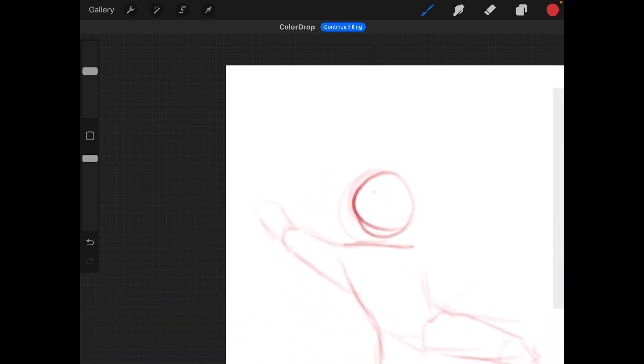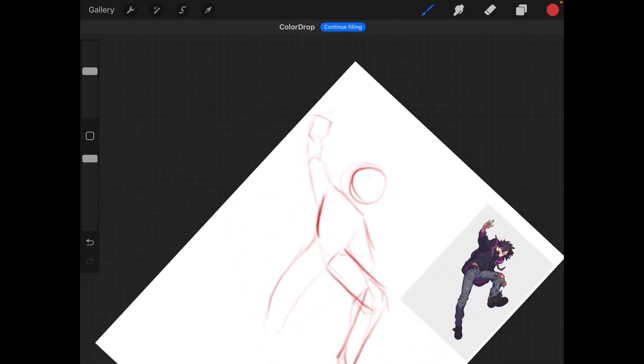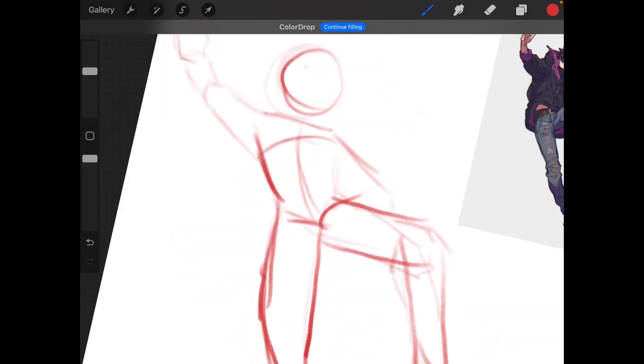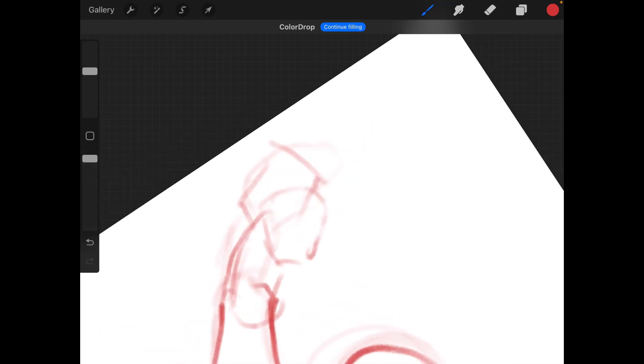This one actually has foreshortening, which is going to be a bit of a problem, but we can work with it. Even though it doesn't look exactly like the pose — which is what we're going for — we're using it as a reference, a study guide, to show how it can look. Using references — you don't have to copy it exactly. Don't trace it. Tracing is not good, but I do know for a lot of artists, even myself when I was younger, I would trace. But that is young artists — we are learning how to be better artists to better our future.